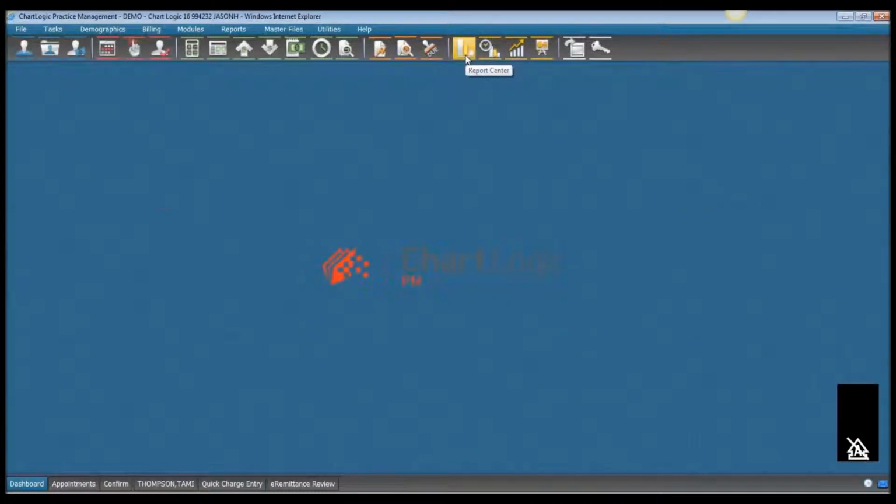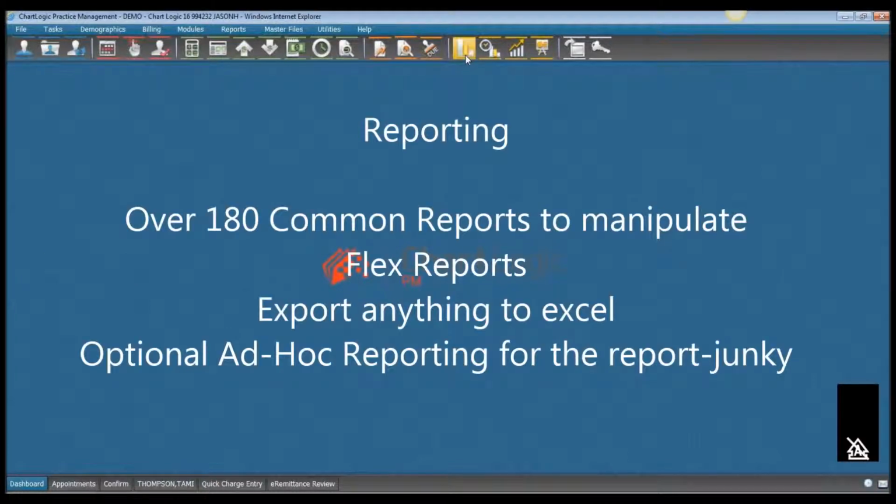Yellow's my reporting, and it's ample reporting here. Our report center has over 180 different reports that you can modify the bounds and drop those reports. Our flex reports are a bit nicer than that, and especially our ad hoc reporting will enable you to create any custom report that you'd like with bars and graphs and charts to really keep your company up to speed with how it's doing the very moment of every minute.